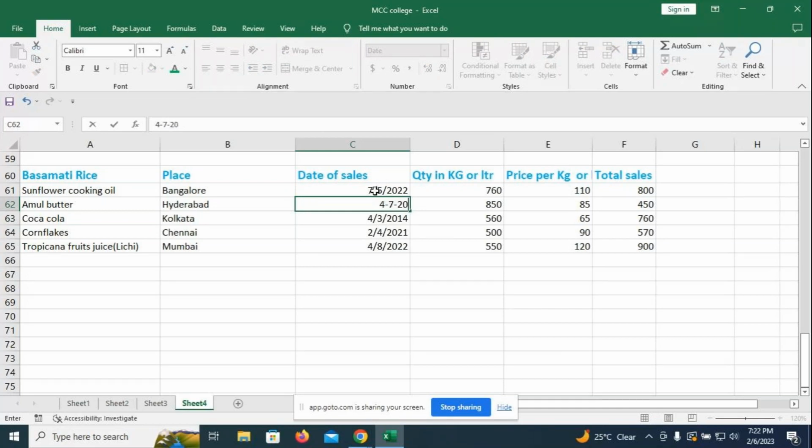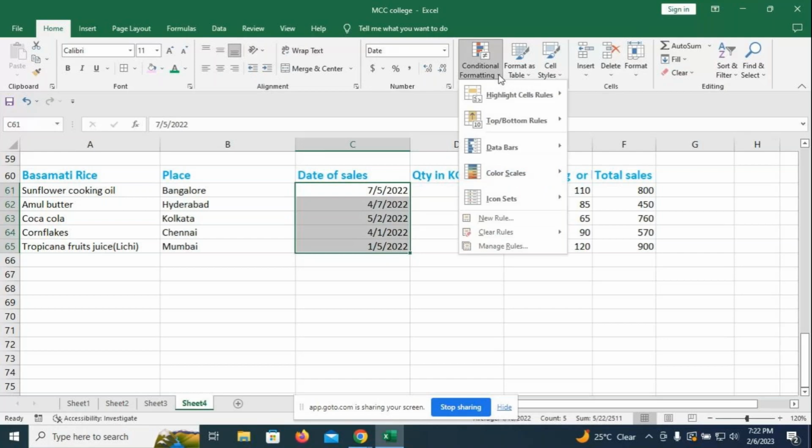I'm not taking different year data, so this is all in the same year. I'll select this.